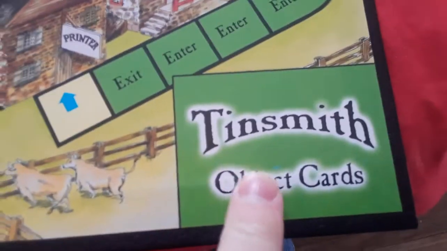Looks like the event cards go here. Oh, gosh. The tin smith goes here. Glass shop's here. Got the potter shop here. Got the general store here. And this is, I guess, where you start. Well, no. Got the silversmith here and the cabinet maker here.